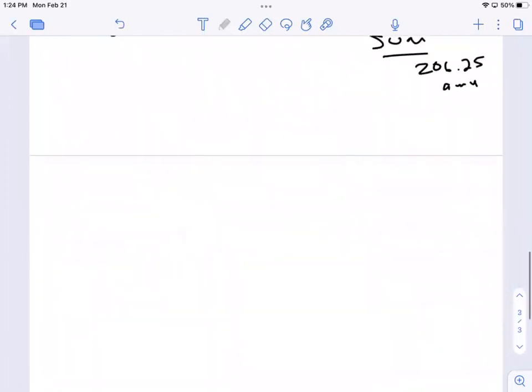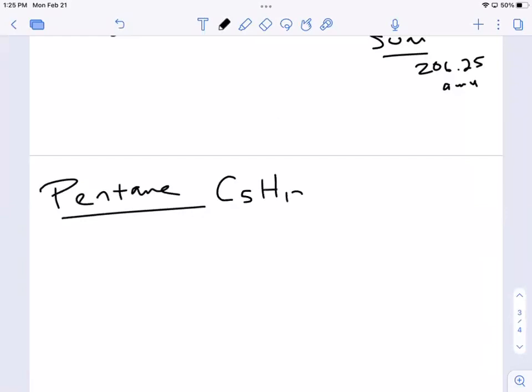All right. Let's do a second one. Let's do pentane. Actually, let's switch this up. Let's do pentane. Pentane is going to be C5H12. I think in the earlier section I put pentane, but I drew out propane. So this is going to be 5 carbons like this.